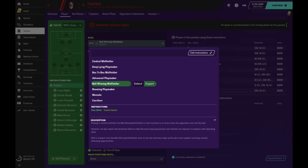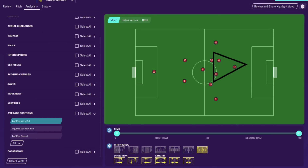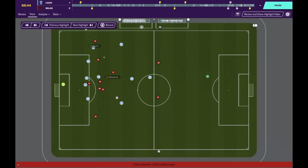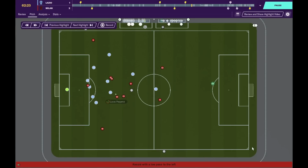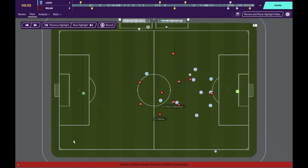Gattuso was more of the ball winning midfielder, whilst Ambrosini was very smart tactically, able to cover position and also help out with the defence. The front three were almost shaped as a triangle at the top of the tree. The two attacking midfielders were able to provide quality in the final third to be able to drag defenders out by drifting wide, also dribbling wide to provide extra width for AC Milan.